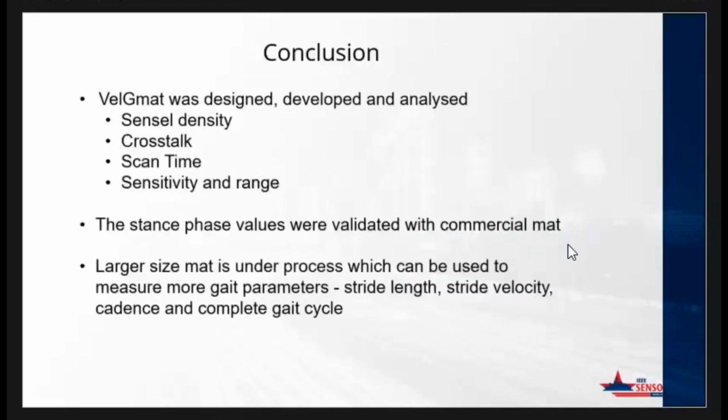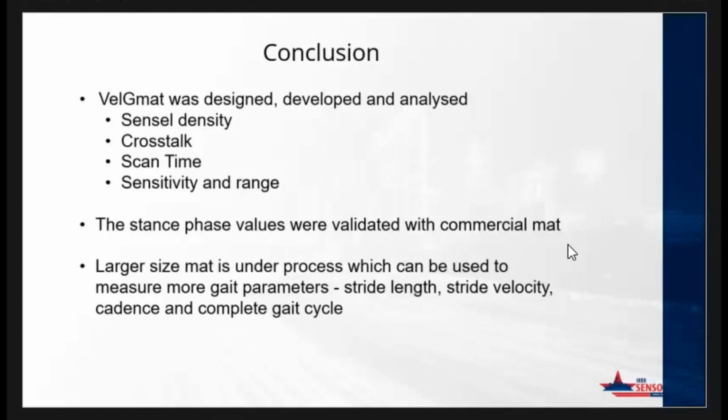So in conclusion, we have done an analysis and we named this mat the Velostat gait-mat, VelGmat, although it has no copyright, we just named it. We have done analysis on sensor cell density, crosstalk, scan time, and sensitivity and range. It is a very good candidate to go into commercial mats as a sandwich layer. Those mats can be sold to people, even healthy people, to have in their homes when they walk, without the feeling that someone is watching me, which can happen in Kinect camera based sensing.